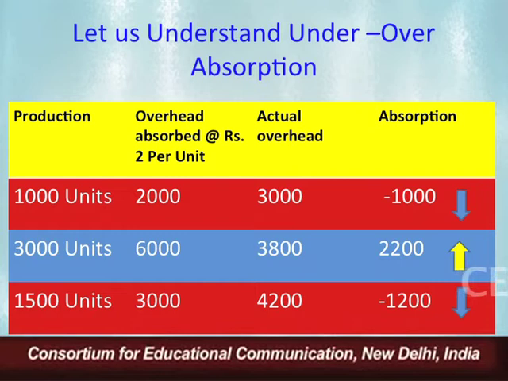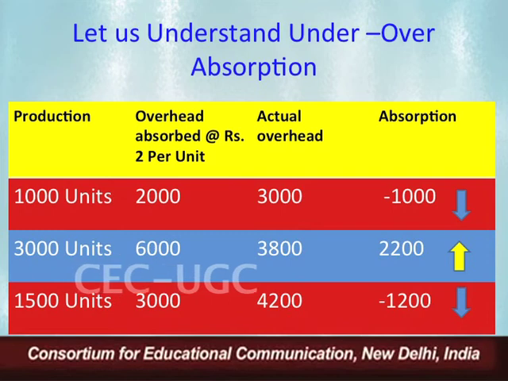Now this is my absorbed amount, the overhead which is absorbed. The same process I have to follow for the others also. If it is 3000 units, I am multiplying it with 2 rupees, it becomes 6000 rupees. If it is 1500 units, I am multiplying it with 2 rupees per unit, it becomes 3000 rupees. Now this is the amount which we already have in hand. If anybody reports to me a unit of production, I can very easily tell you this will be your overhead which is going to be absorbed.